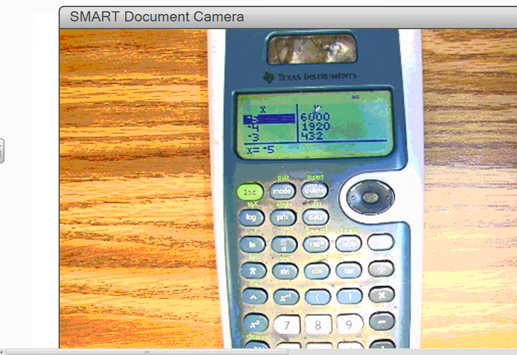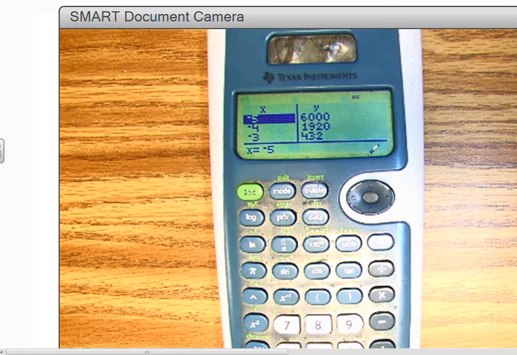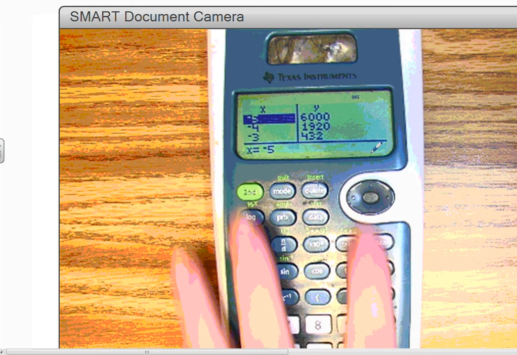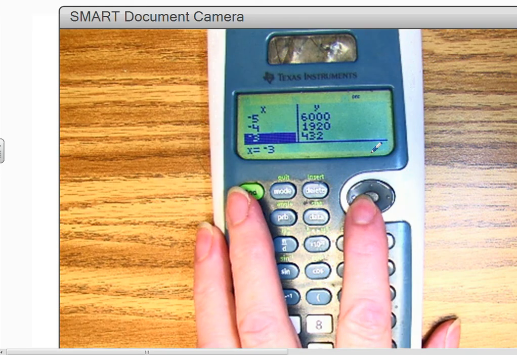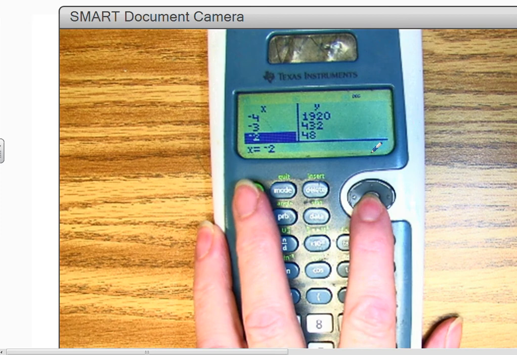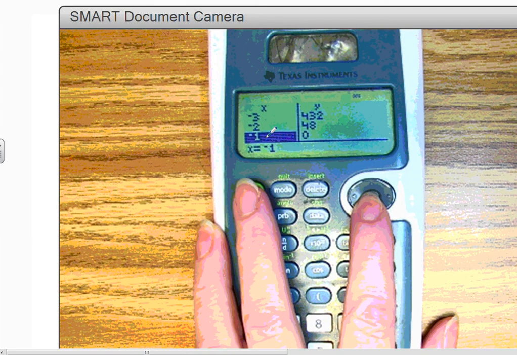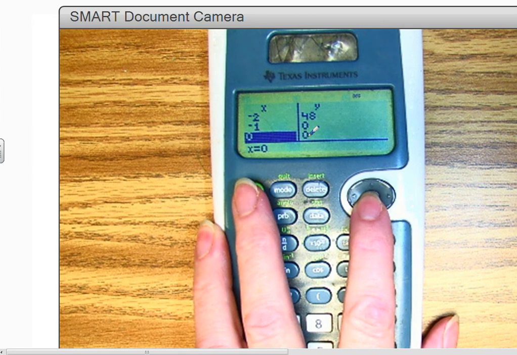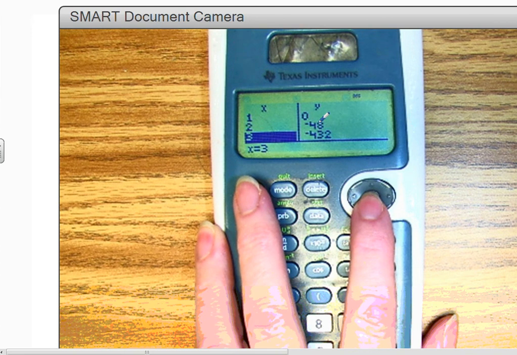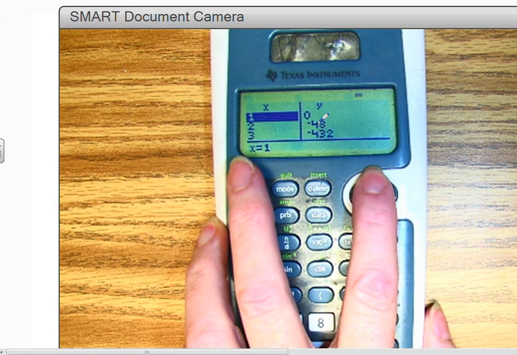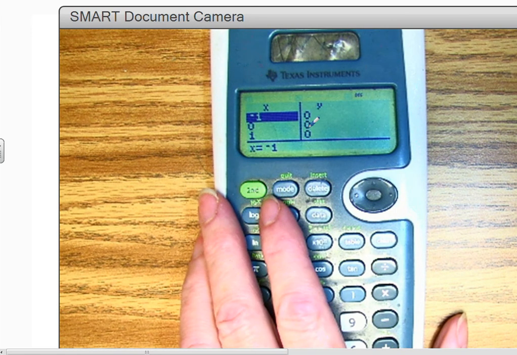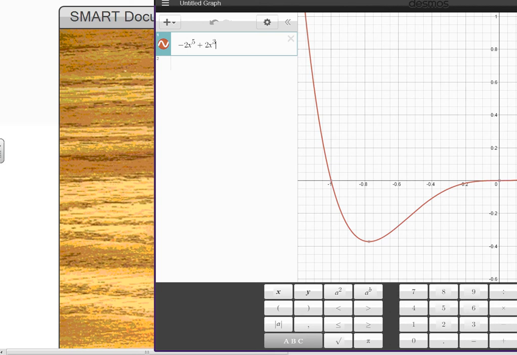Okay, see, I'm coming in real high. As I go down and through, we're getting closer and closer. Oh, okay, here's a 0. Okay, that's a 0 of the function. Oh, another 0, and all of a sudden it starts dipping back down. Now, this right here does not mean my graph flattened out. My graph did not flatten out. And I can show you that for sure because I graphed it at Desmos.